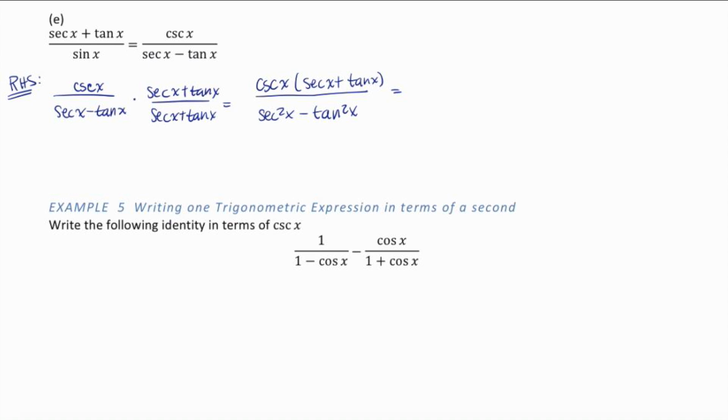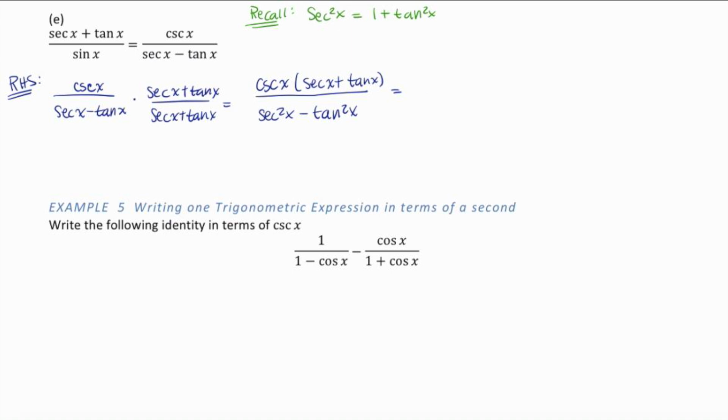Let's rewrite this all. How can I rewrite secant squared using one of the fundamental identities? That is a version of the Pythagorean identity. If you recall, secant squared x equals 1 plus tangent squared x. So without any manipulation, we can replace this secant squared here with everything on this right-hand side.